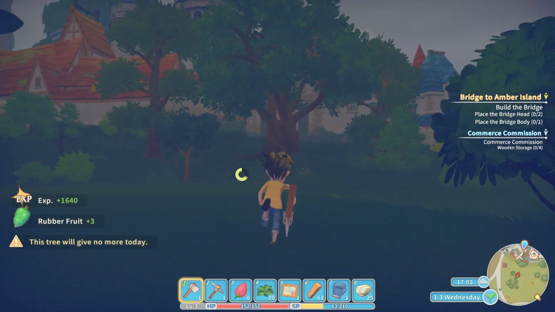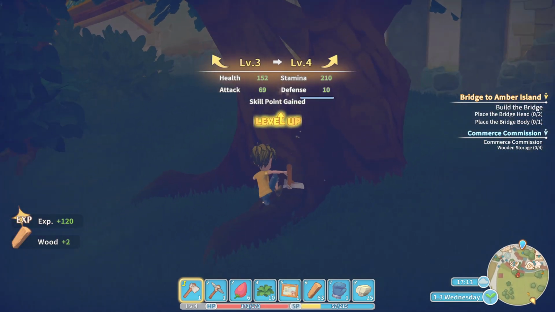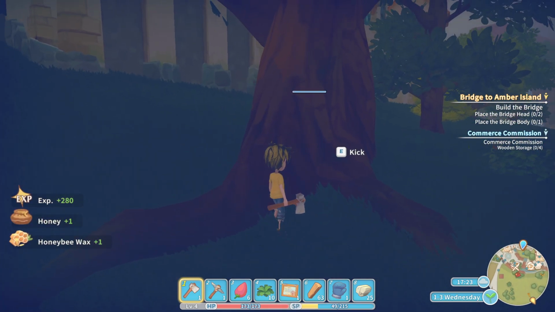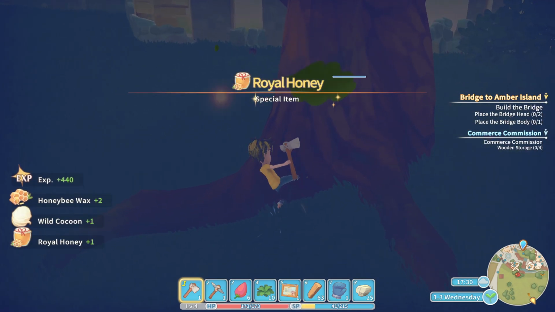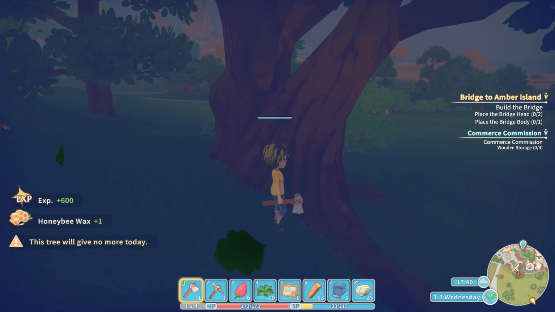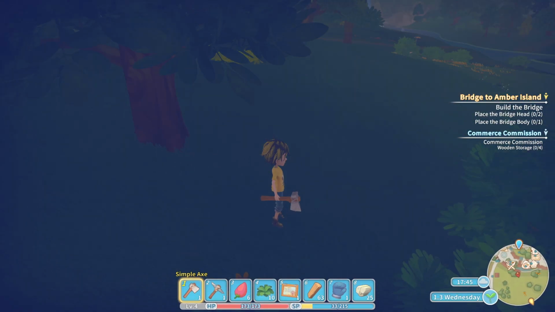Let's go for a bigger tree, that one, look. There we go. And we got honey from this tree, that's amazing. There! We got the cocoon. We are gonna need one more and we'll be able to get a fishing rod. No! Run out of materials. Oh, there we go. Now we have 2 cocoons. And with this we can make a fishing rod.